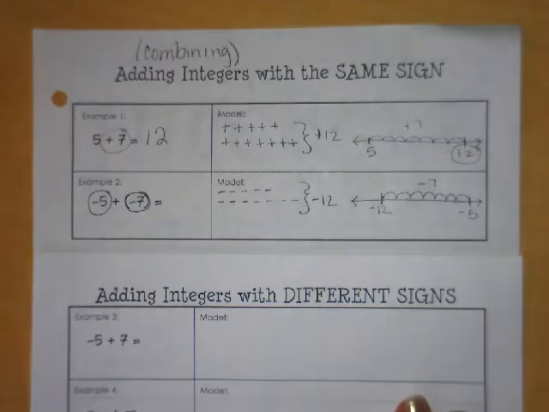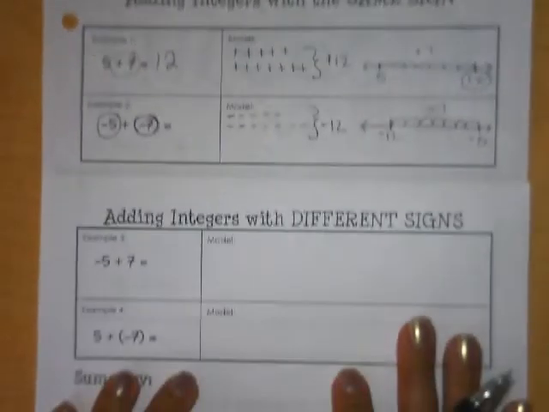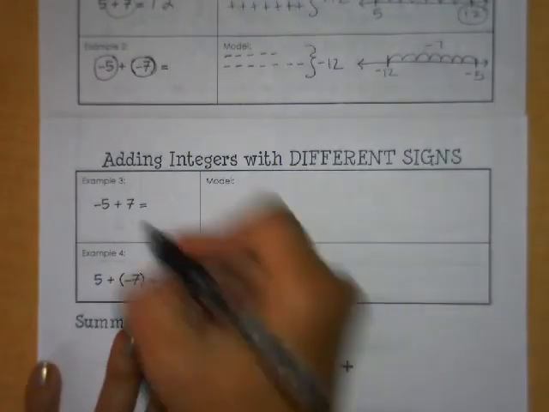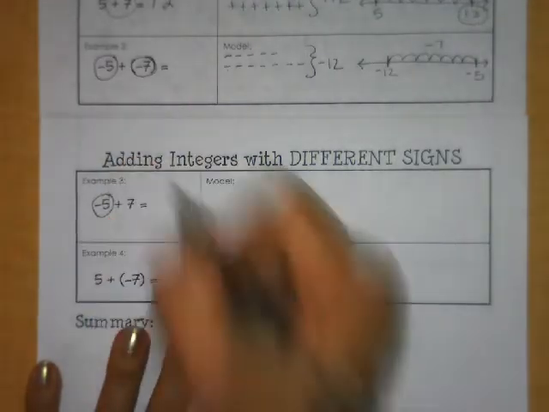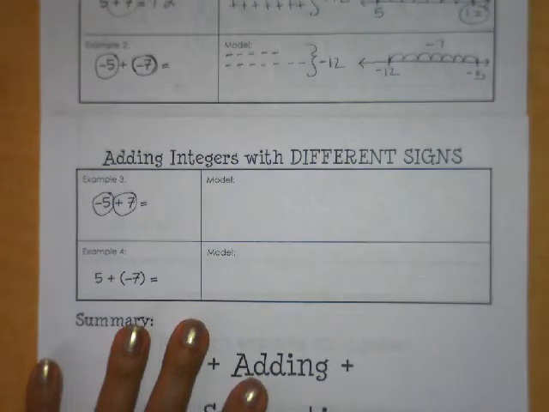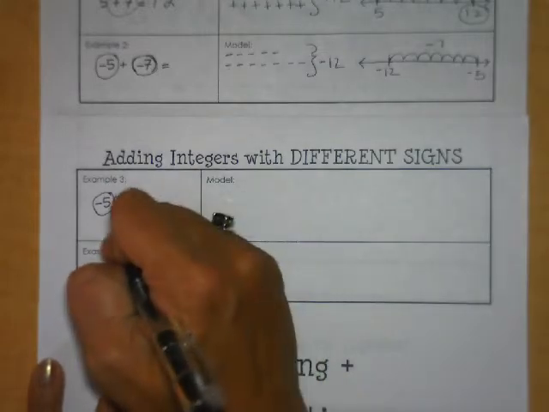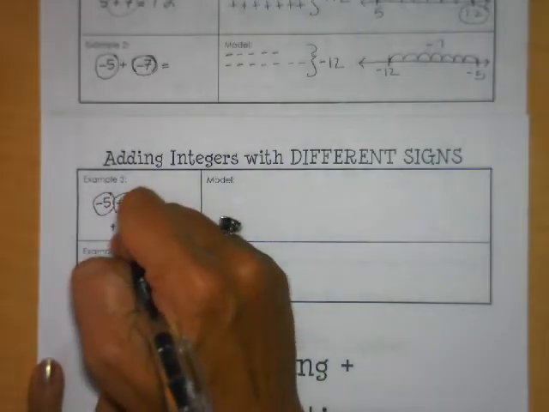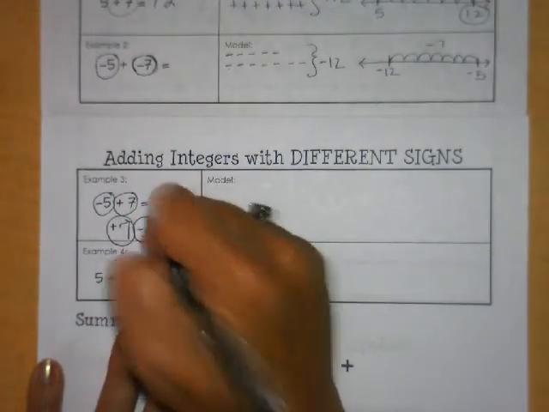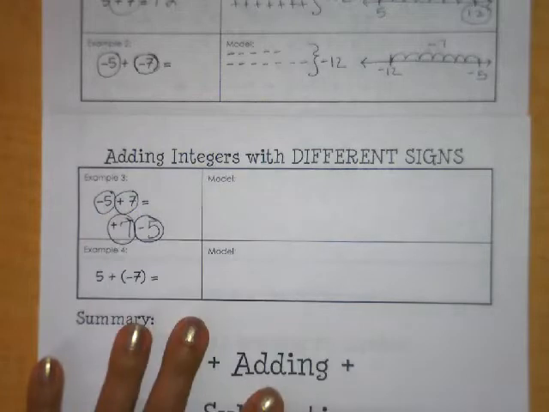Sometimes there's a plus sign, but we're not really adding, which is why we change it to combining. So I want you to look at 3. This is a negative 5 and a positive 7. You're not used to seeing it in this order, but in elementary school, you saw it like this. Here's my positive 7. We don't normally put the plus there. And I have a negative 5. So you can see I still have a positive 7 and I have a negative 5. These are the same expression.